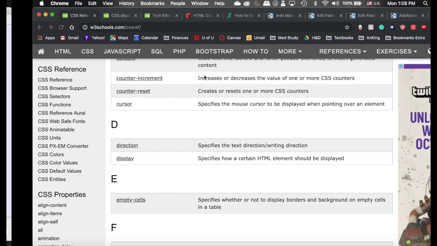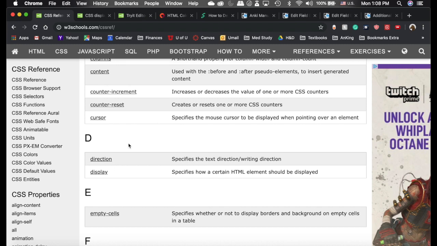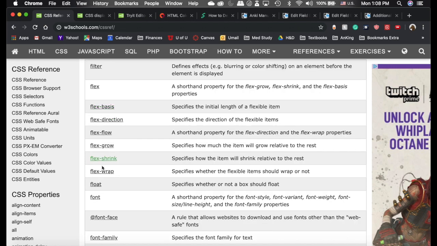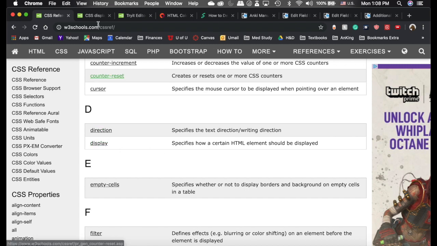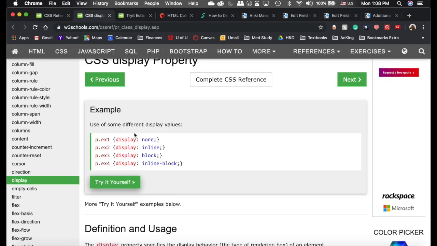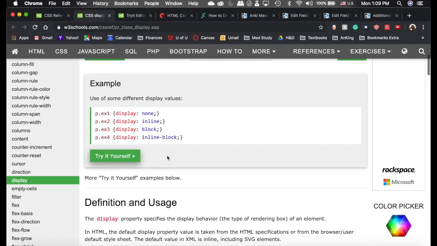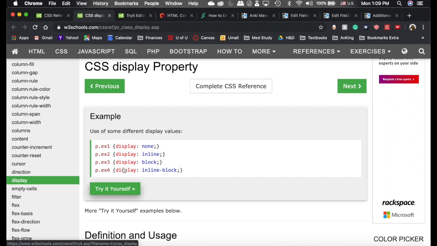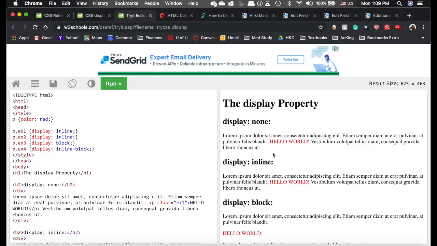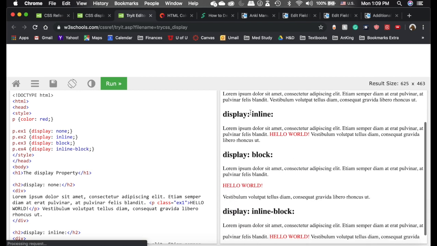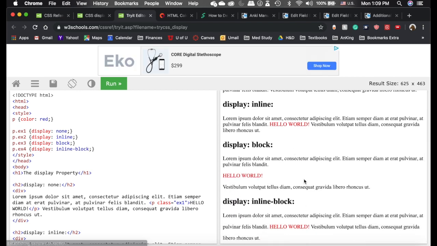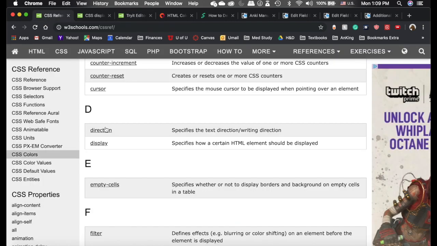Now, a great place to start is w3schools.com. They have basically all the different properties that you can tweak when you're adding these classes, so it's just a great place to learn. For example, display, I've brought this up here, and there are different options that you can put in, and it goes through and explains what different things you can do, and it also lets you try it yourself. For example, we can go to the try it editor, and you can see how this one was originally set to none. Keep an eye on the red right here, and if I run it, you can see it makes that disappear. It also explains the difference between inline, block, etc. So that's just a great place to be learning what you're doing.